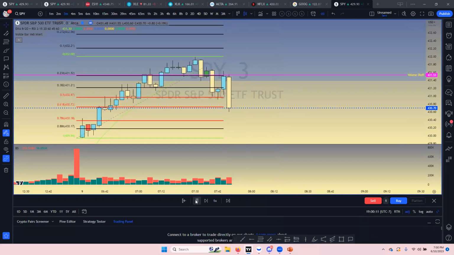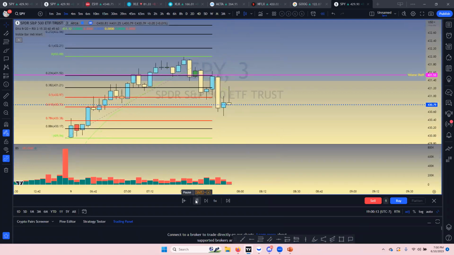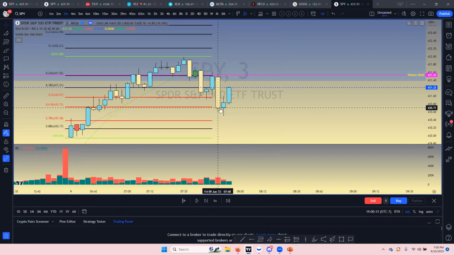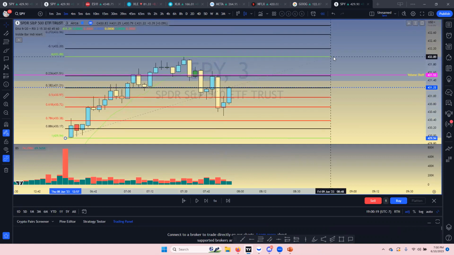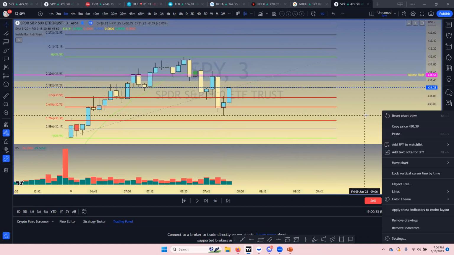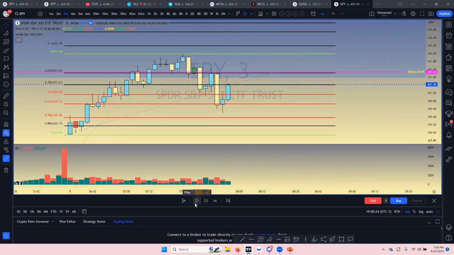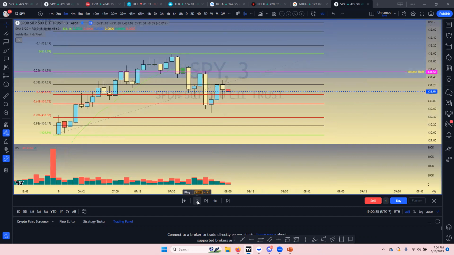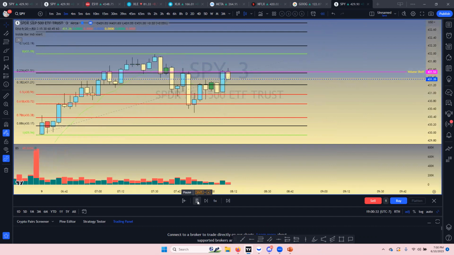So I'm like, fine, whatever. And I buy it again right here off this 0.618. And again, I'm like, all right, here we go. You know, I'm getting good profits. And at this point, I should have been really scalping, but I set my stop at break even a little bit too close. Yeah, I wasn't taking profits like I should have.